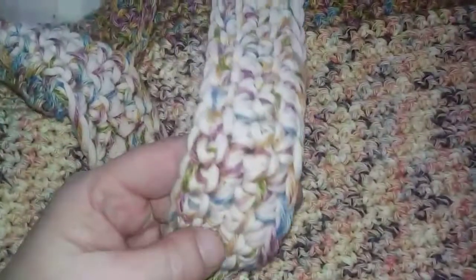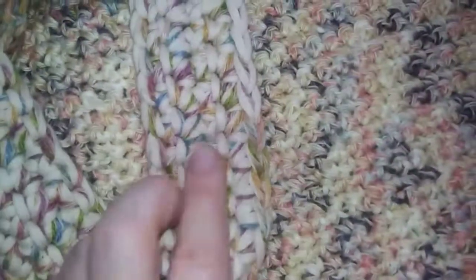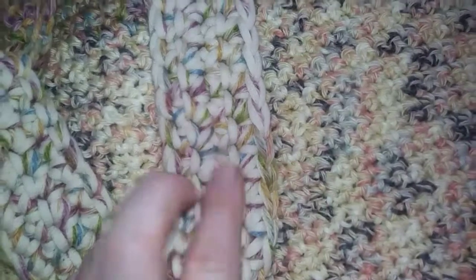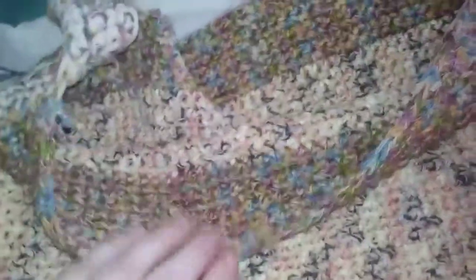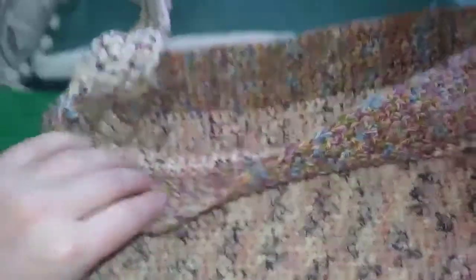It came out better than my first one, I think. I really like how it came out. I used the stretchy yarn and then I added this one to it, so it's both the two yarns together to make the handle. I'm going to line it with a nice white cotton material that I bought, so I'm going to have to figure out how to stick that in there and line it. I don't want to mess it up. It came out good.